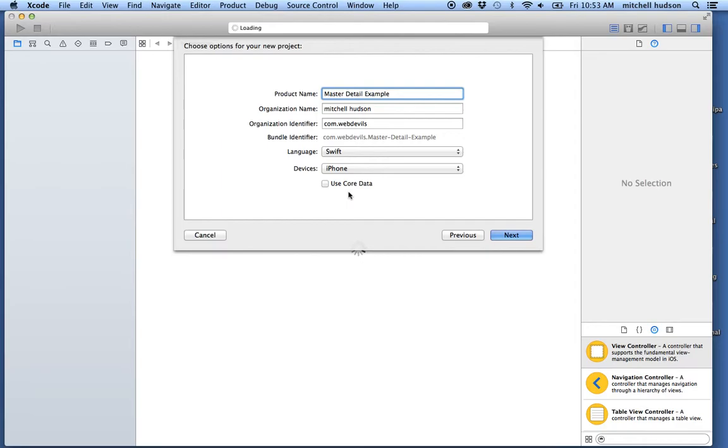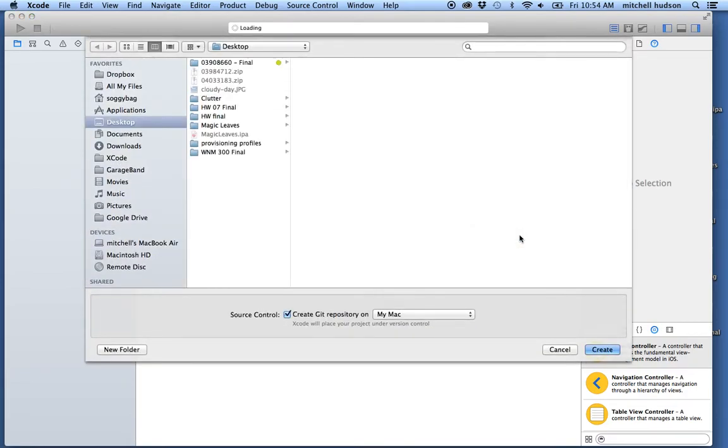Core Data is another feature of Xcode that allows you to save data and organize data in sort of a database format. We're not going to use that for this, so I'm going to leave that unchecked. And then I'll click Next here. And it'll ask me to save my project. So I'm going to put my project on the desktop and click Create.